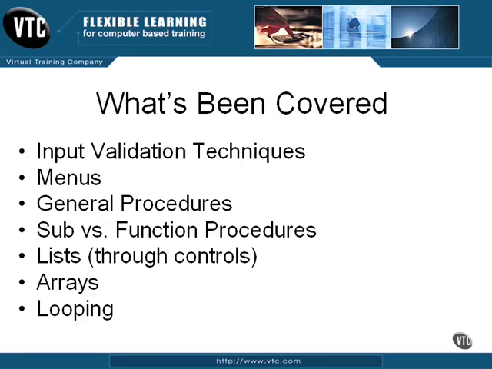In any user-friendly or user-oriented type of programming language such as Visual Basic, input validation is important, as well as the use of menus as an alternative to using buttons on the form. We compared and contrasted general procedures and sub and function procedures and their importance in the VB environment. We looked at how to create lists through controls such as list box and combo boxes, as well as the use of arrays in a VB program.